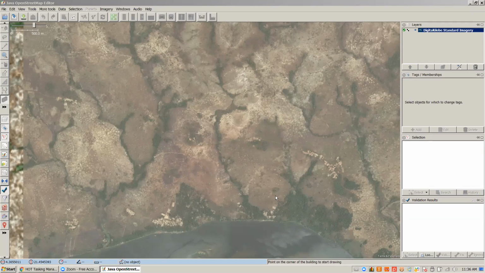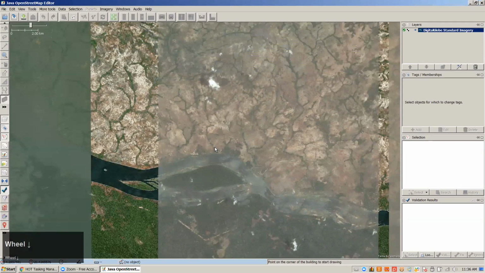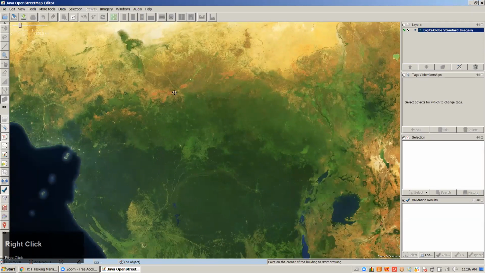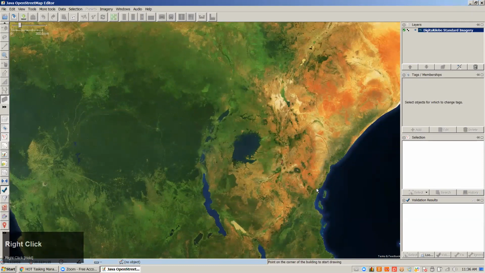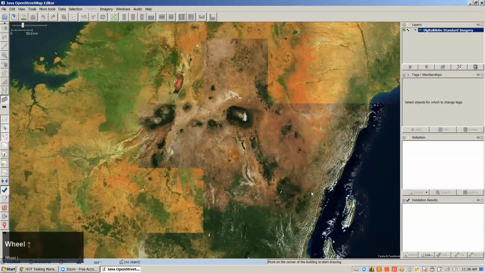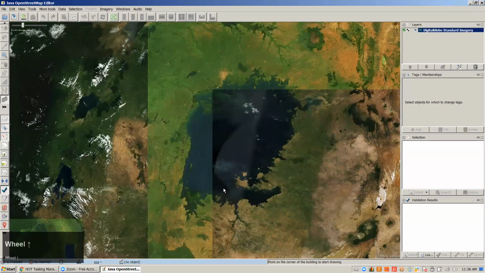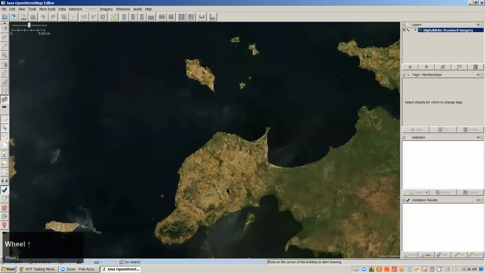Yeah, so Brian's question is, is it possible to see more than one zoom level at a time? I don't think so, but it would actually be a neat plugin to have a different zoom level that you could keep consistent while you're zooming in and out on the main view. I don't know, does anybody know if there is a plugin or anything that does that? I think the answer to that one is no.